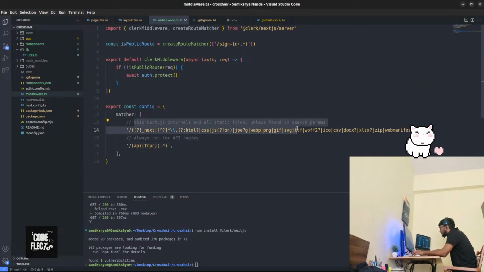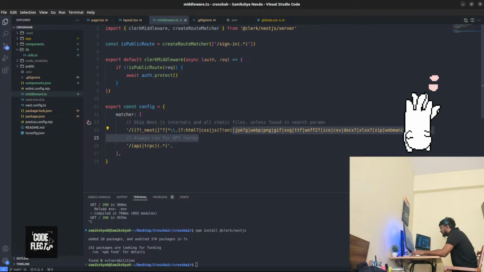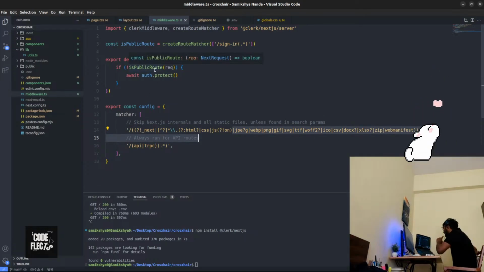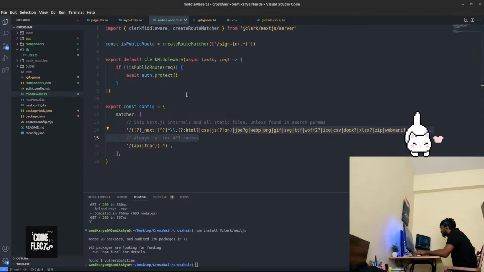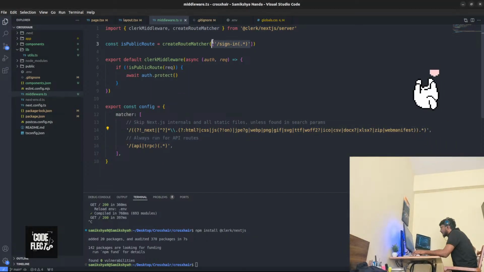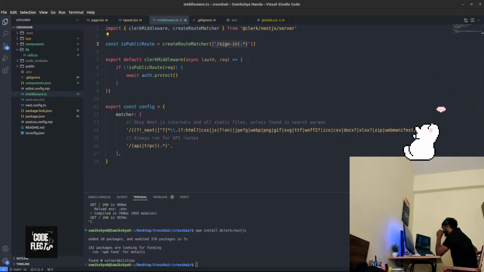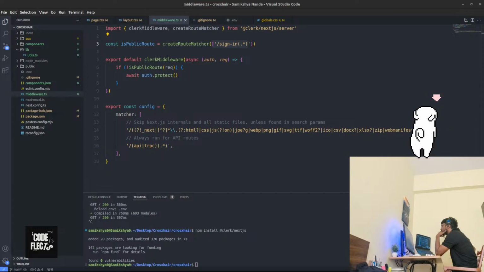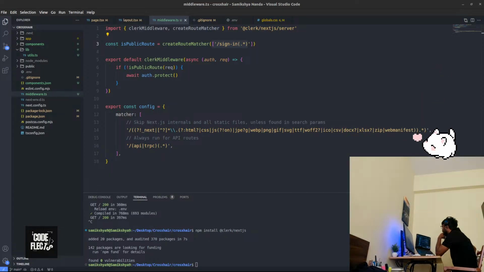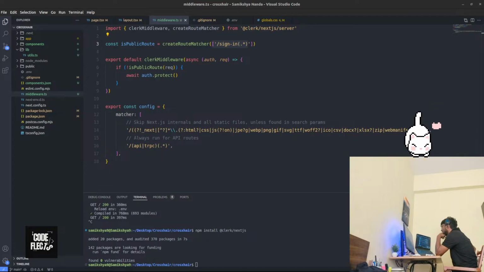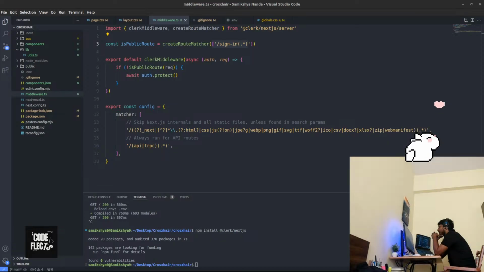Skip Next.js internals and all static files. It's all skipped. For default sign in.